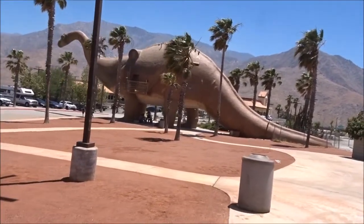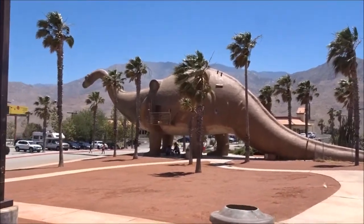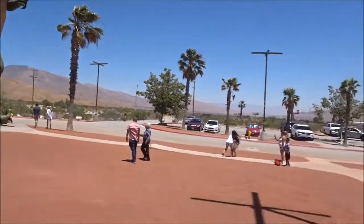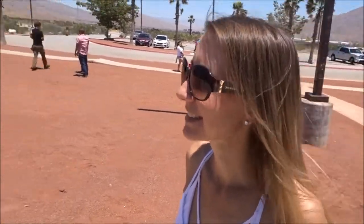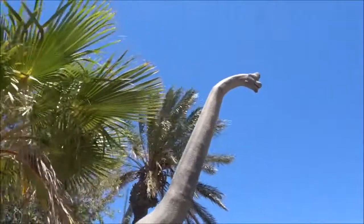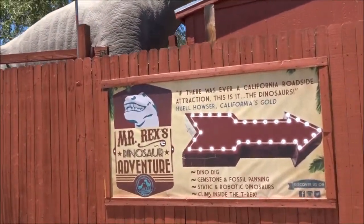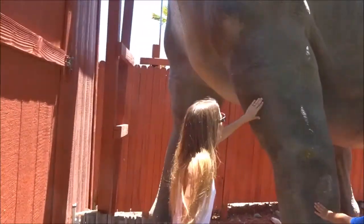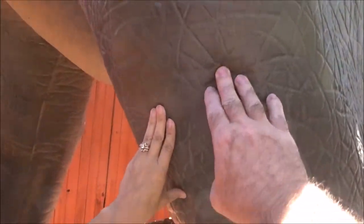Yeah you can go up in that one — there's a storm. Oh my gosh, that is giant. Yeah, that's pretty cool. This is an awesome idea honey, I have never been here before. You're just driving between Palm Springs and all of a sudden there are dinosaurs in the desert! Yeah, from the movie — that's from Pee-Wee's Big Adventure. Oh, it's soft! Yeah, I thought it would be like solid plastic but it is real.